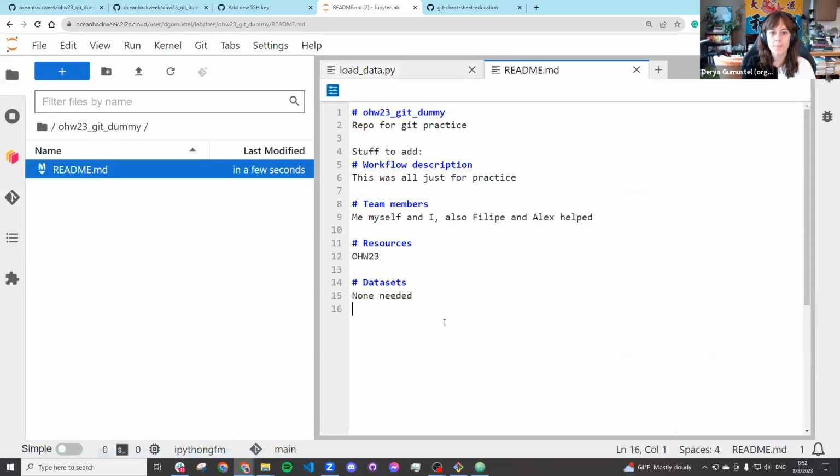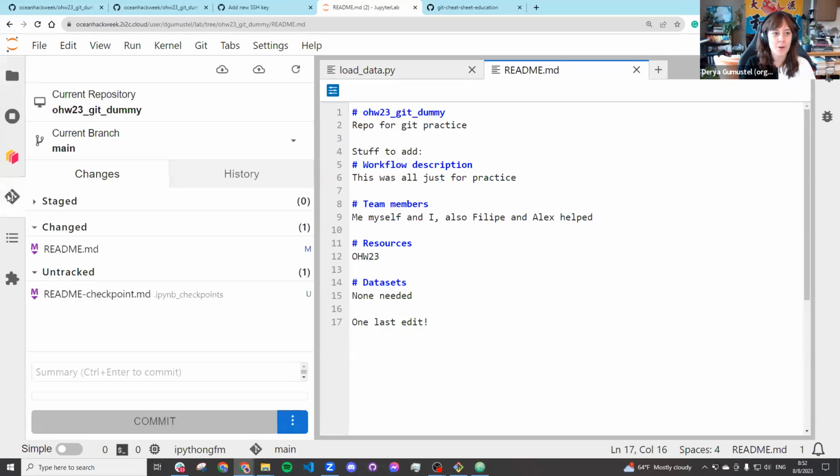I can open up that README. I can make changes here. One last edit. Let's just see what this looks like. I haven't actually done this before. This is my first year using Git inside of Jupyter Lab, so I'm excited, or Jupyter Hub rather. So I added one more edit down here.